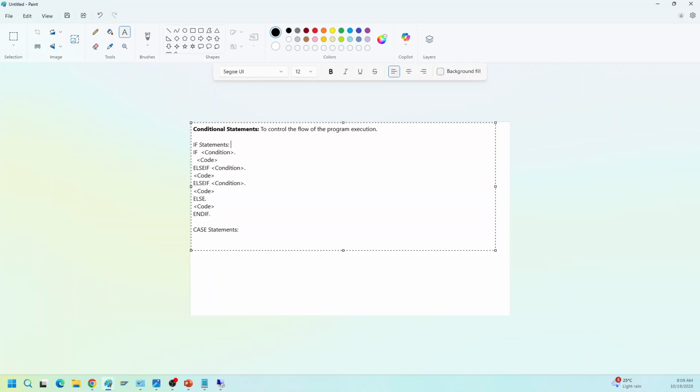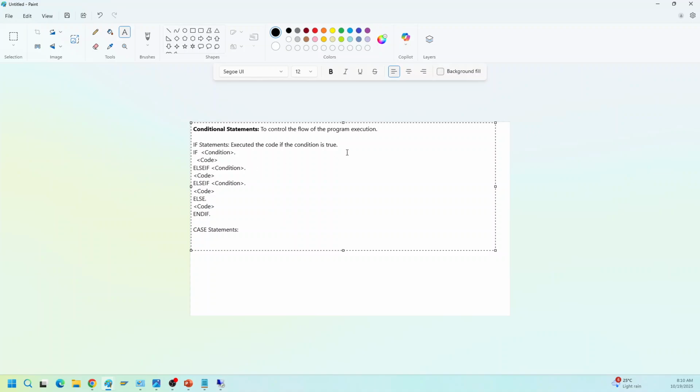Here in the if statement, this code block is executed when the condition is true. By using else if we can check multiple conditions.